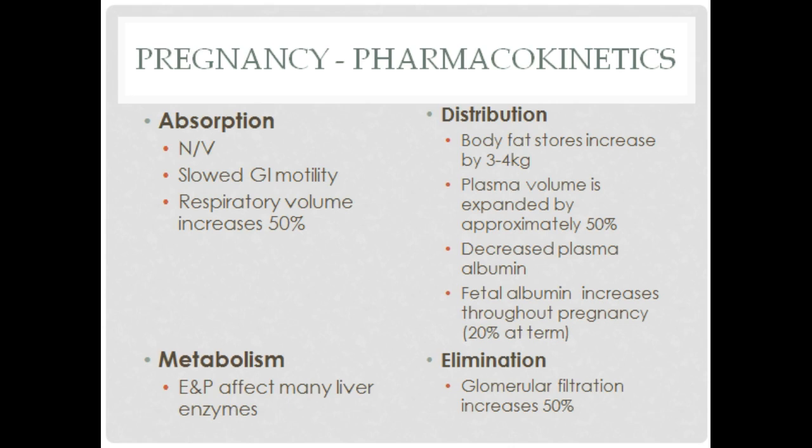All right. And then fetal albumin increases throughout pregnancy, and it's about 20% higher than maternal concentrations at term. So that would mean that if you're providing a drug that's highly bound to albumin, that can concentrate in the fetus at term. So again, that effect increases more and more as pregnancy develops. Okay, so we've got absorption and then distribution, how the drug's moving throughout the body.